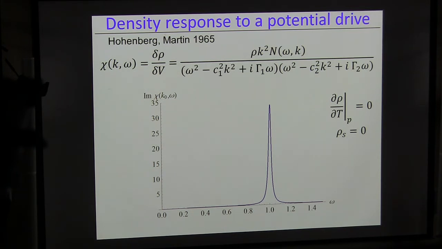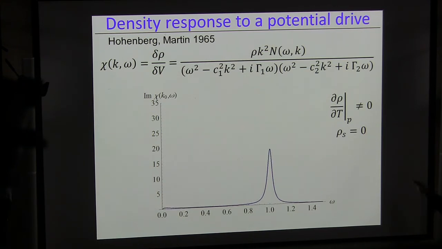And I will only see those two poles in the density response if density and temperature are coupled. If density and temperature are not coupled, the density mode will do one thing, first sound, and the temperature mode will do some other thing that I won't see in the density. So I see one peak, which is the happy first sound, and nothing else.